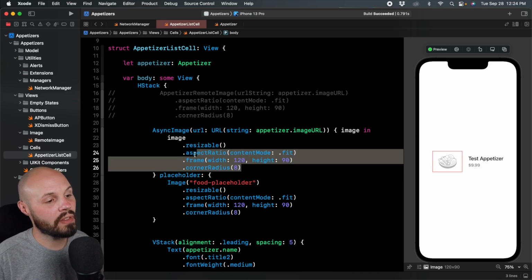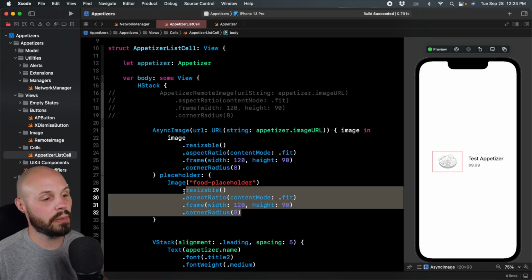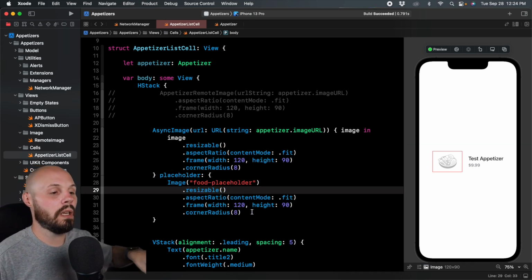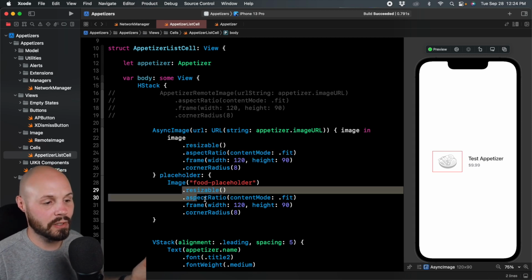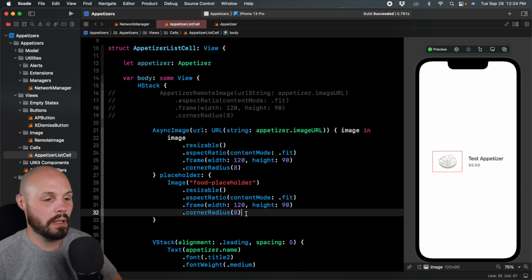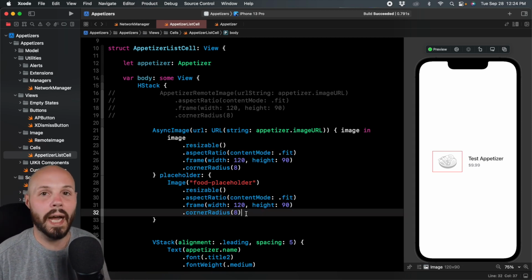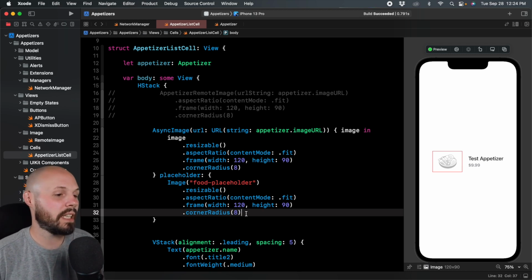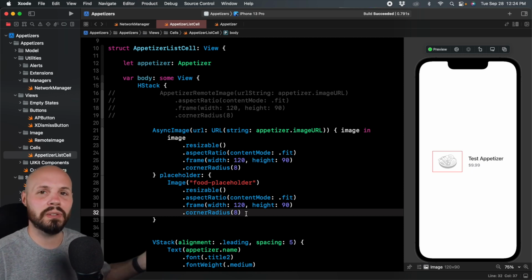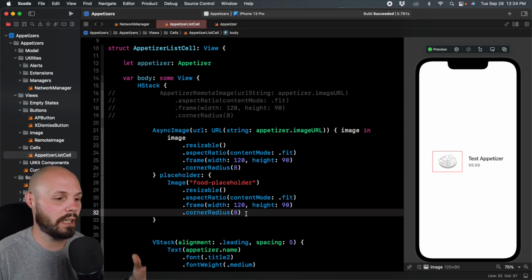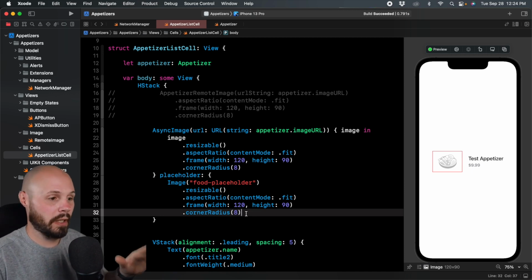As you can see, maybe we have this as a custom modifier, right? We refactor these away, so instead of adding the same modifiers to both things, we say maybe this is a list cell image style or something like that, right? But feel free to take that as a challenge. If you're not sure what I'm talking about, I believe we did this a couple videos ago where we refactored our AP button to use the standard like button style.